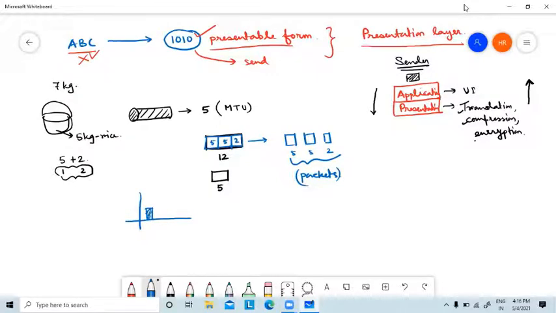Then suddenly it is 0. Then in the next time interval it is 10. Then again it may be 2. So it is always coming in packets. That's why it is not a continuous flow of data. It is always discrete. And why is it discrete? Because it is coming in packets.